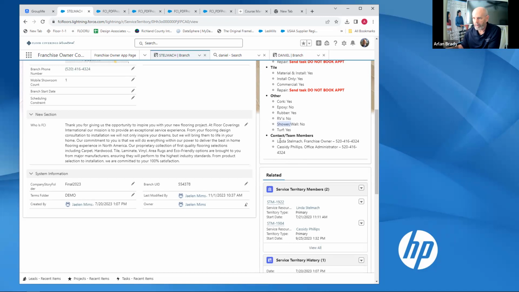And then she's put down here contact information for her and for her office administrator. So if, for example, the customer says, well, is there somebody in the local office that I can talk to? Basically, this is giving the call center the permission to give those phone numbers out to the customer should they want them. And these happen to be their cell phone numbers.